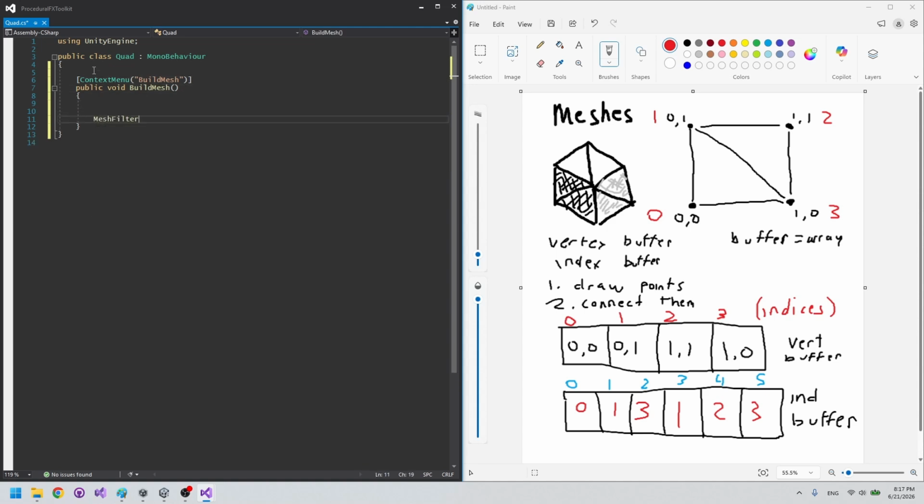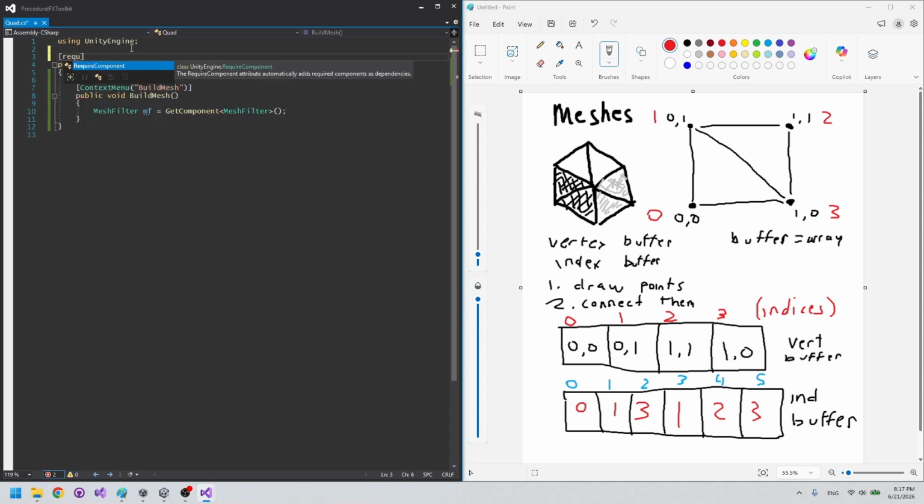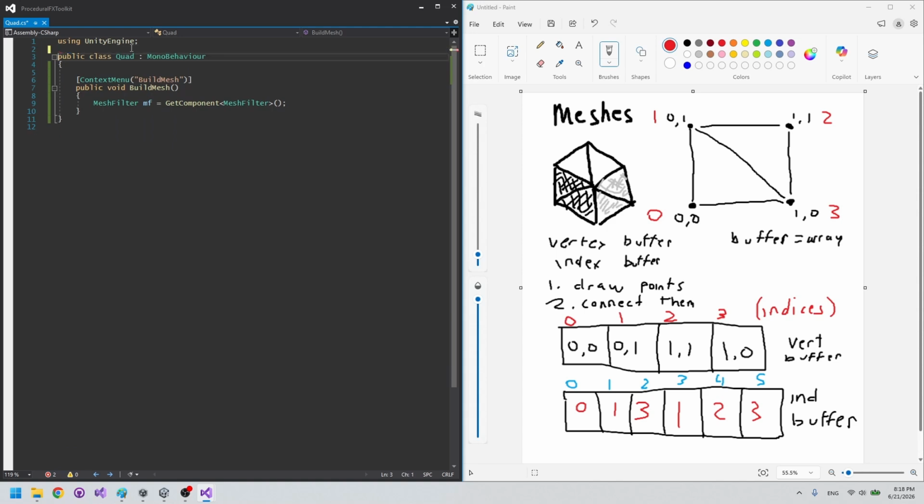So we can just say MeshFilter mf equals GetComponent MeshFilter. So this is going to need to have a mesh filter on it. And so you could say RequireComponent MeshFilter, whatever. We're not going to do that in this course. We're sort of expecting that you are familiar with Unity best practices and things like that. This is more of a shorthand of illustrating how you would integrate these new concepts into Unity. But anyway, I won't go off on a tangent. This is typically not the type of thing you'd probably want to do.